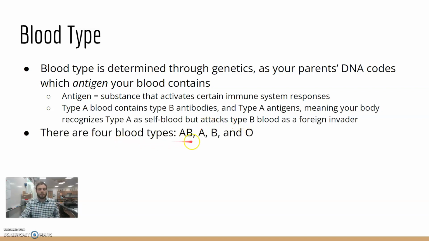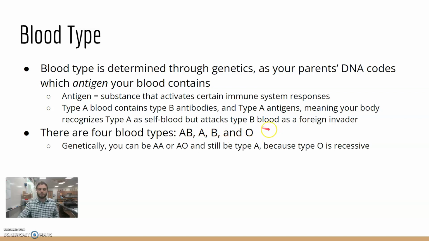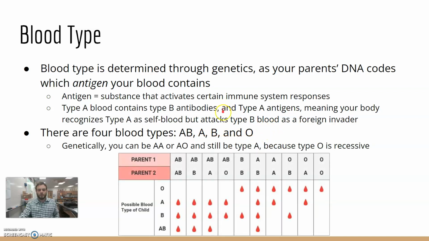Like I said, there are the 4 blood types according to the ABO classification here, and you can see those 4 there. Here are the different possible types without going into Punnett squares. So basically, if both parents are type AB, you can get AB or AB. Same with AB and BO. And so you can go through there. This is not the chart of blood transfusions. This is just possible blood types of offspring.